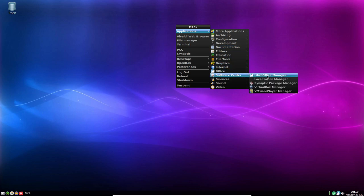Software Center, a LibreOffice manager, Synaptic of course, VirtualBox, and a localization manager. If you're not an English speaker or use a different layout or whatever, apart from setting up the keyboard when you first start the OS, this will change all your localizations.